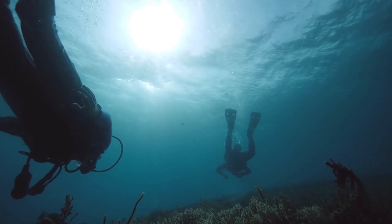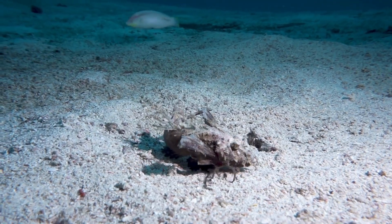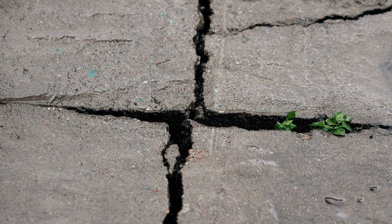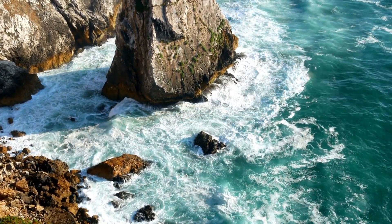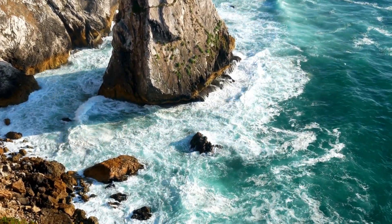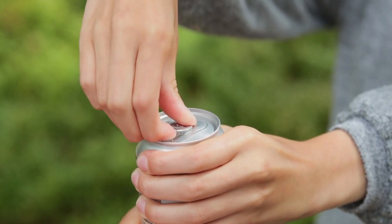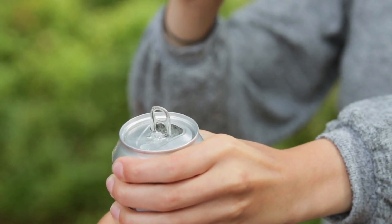But the story doesn't end there. There's another way salt gets into the ocean. Deep down on the ocean's floor, there are places where the earth's crust has cracked open. We call these cracks vents or fissures. From them, water seeps into the rocks below. As it gets hotter and hotter the deeper it seeps, the water dissolves some of the minerals from the rocks. Then, like a well-shaken can of soda, the water bursts back out into the ocean through the vents, loaded with mineral salts.